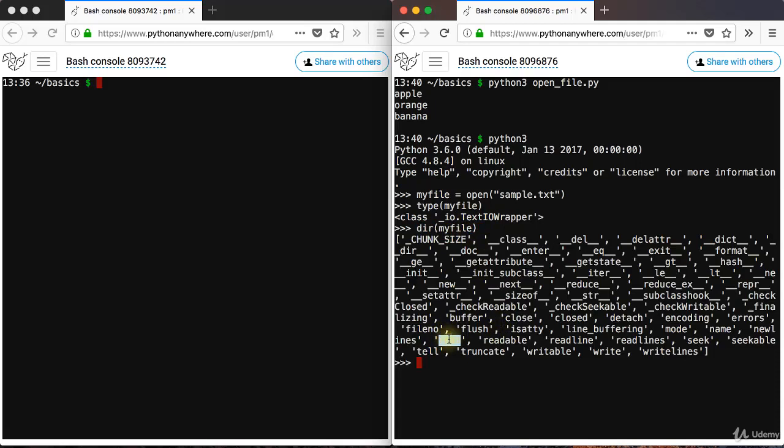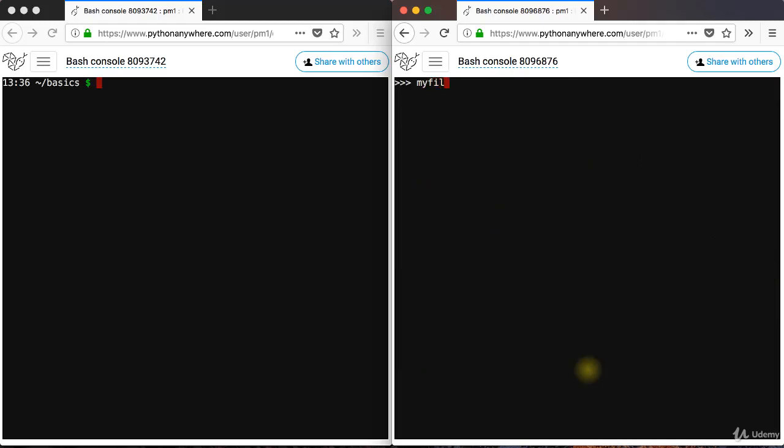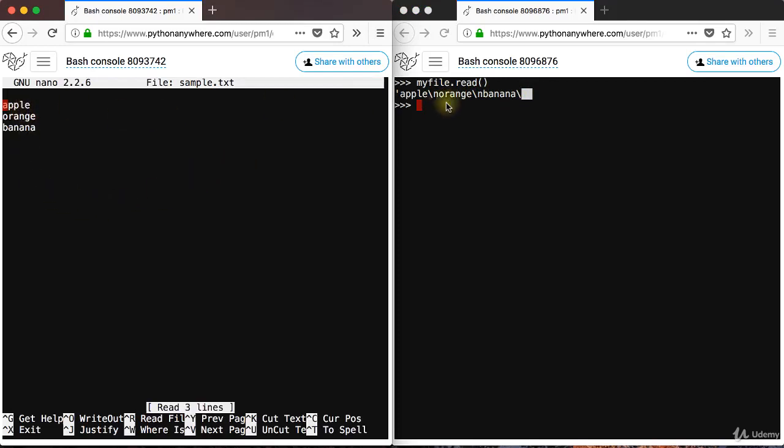So we use the read method. There are other methods as well that we'll cover later. myFile.read will give you this. As you see, we have these \n characters here, which seem to be not in our text file, but these are actually line breaks. When you use the print function, here we didn't use it, but if you do, these will be displayed as line breaks. So the print function basically knows how to display these. But anyway, now you know what these are. I'm going to talk about them later.